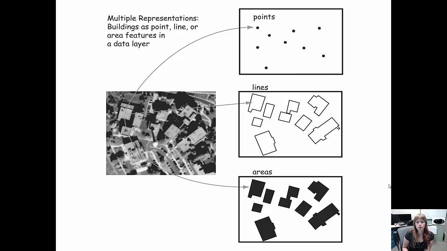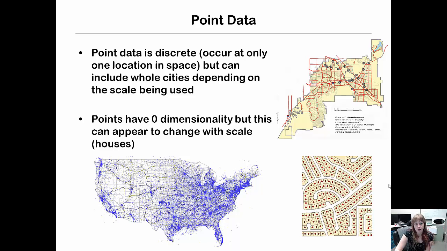So for example, you have gone over points, lines, and polygons for vector data. But one of the interesting things about that in terms of data representation is you can have the same variable, in this case buildings, but you can symbolize it or create that data in different formats. So you could have points, which would just show the center of the building. You could have lines, which would show the perimeter of the building, or you could even have areas, which would give you a width and a length for those buildings. So it really just depends on which one is better for you in terms of the representation of the data you're trying to get.